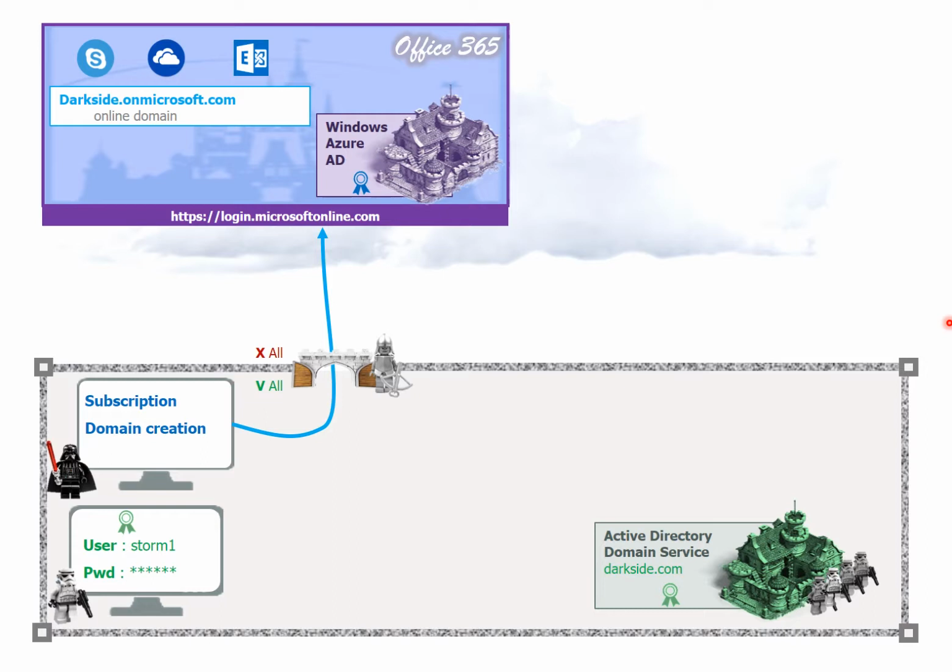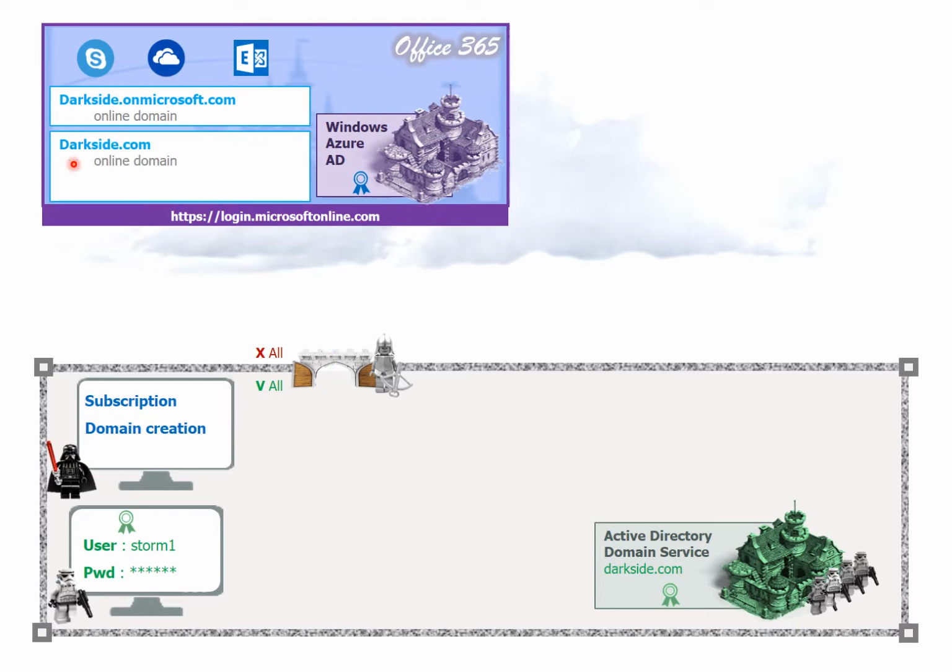And second, you own this domain. Don't know if that's very clear. How to check that you are the owner of the domain? That's not very difficult technically. It's just a little trick with a txt record on your public DNS. But we will look further on DNS considerations in a future video. So for today I will not explain it, and let's pretend that Darth Vader was able to declare the domain darkside.com.